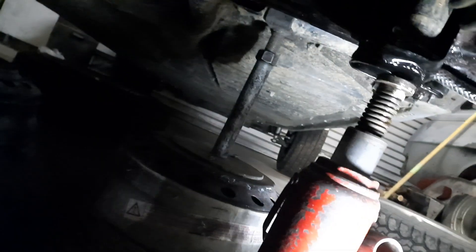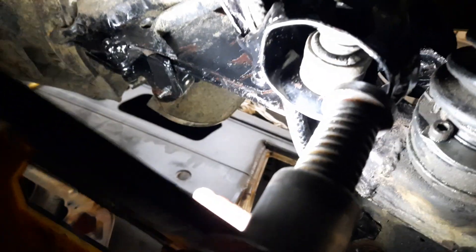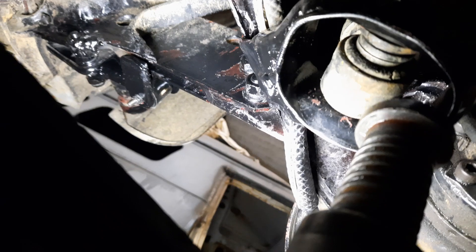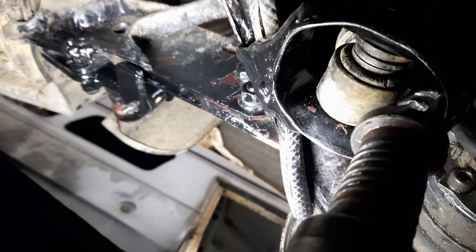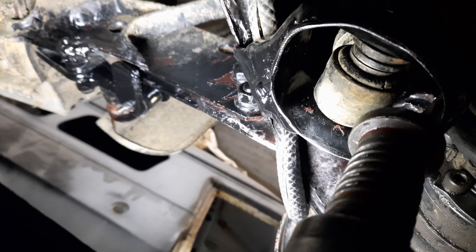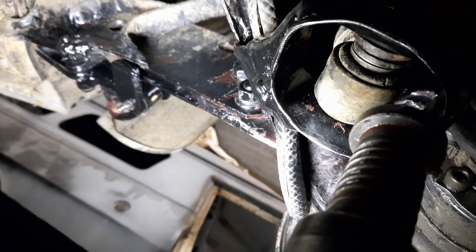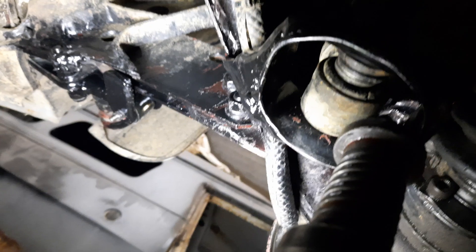Let's put some weight on it and see how the shock sits. I'll weld it up in place. I welded it on the top first to see where it was going to sit freely. I've packed a whole lot of washers in it — as I mentioned in the previous video, this is a swing arm shocky and it's not really designed for this sort of mount. There's a metal tube in the middle and it's supposed to bolt up tight against it, same as at the top. So I've packed it with washers and tightened it right up.